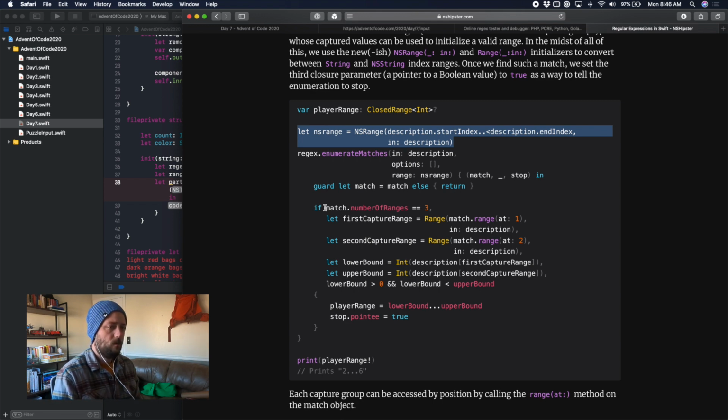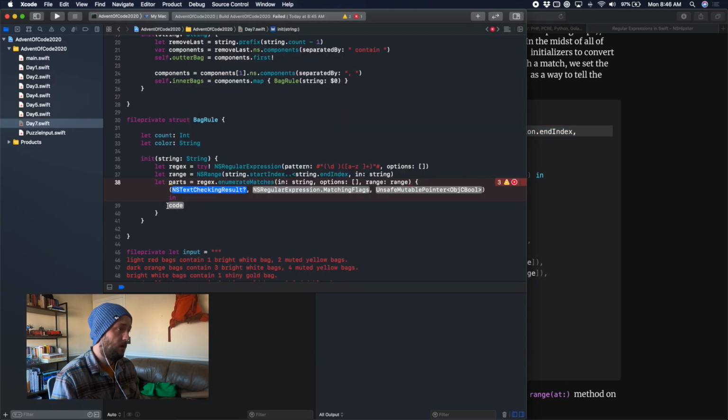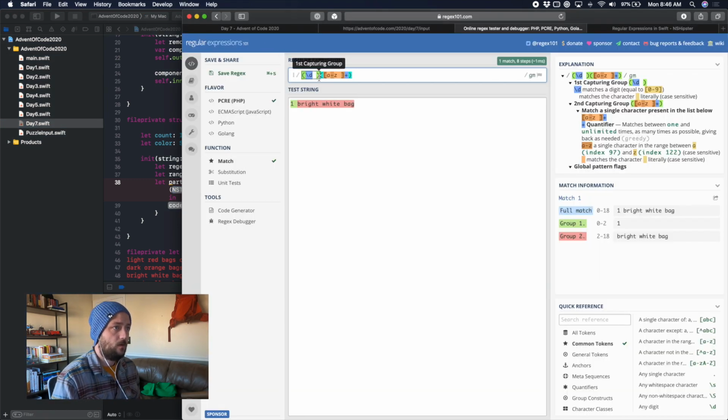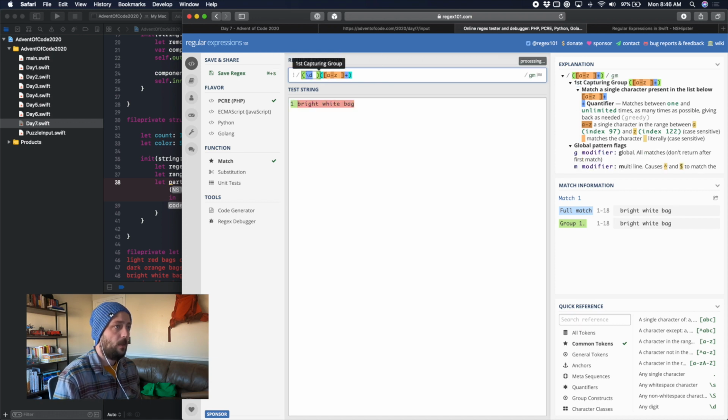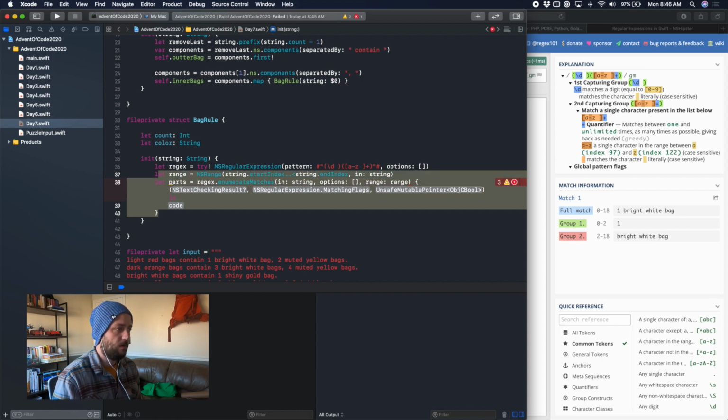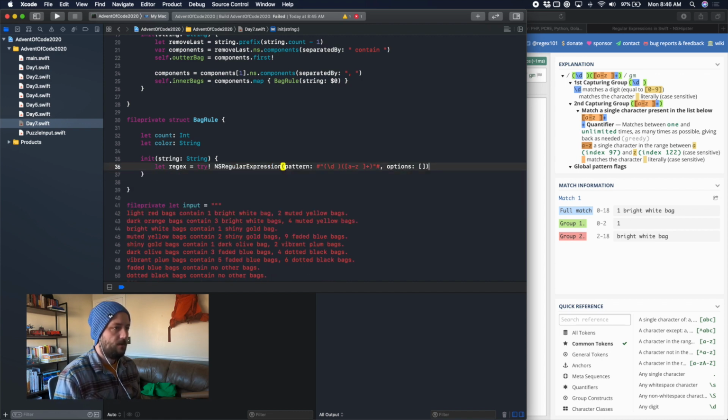Okay, so let's see. Actually, I'm already kind of sick of this. So, what happens if I do this? Yeah. Okay, what I'm going to do off camera is read how to do this right, and then write an extension to make this easier, because clearly this is going to keep coming up.